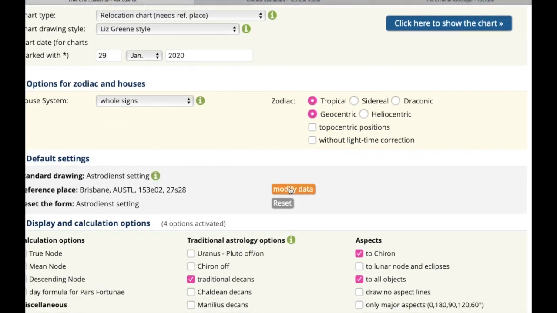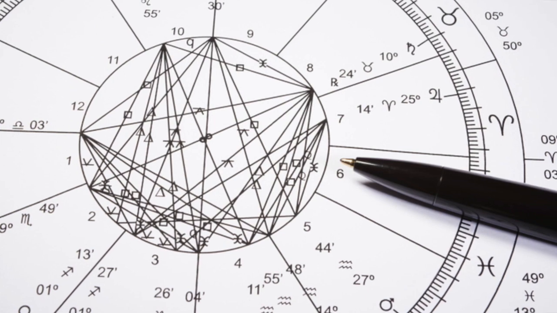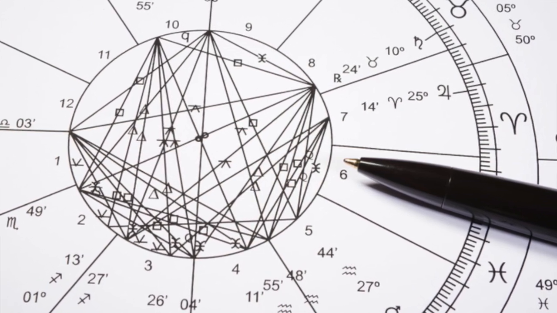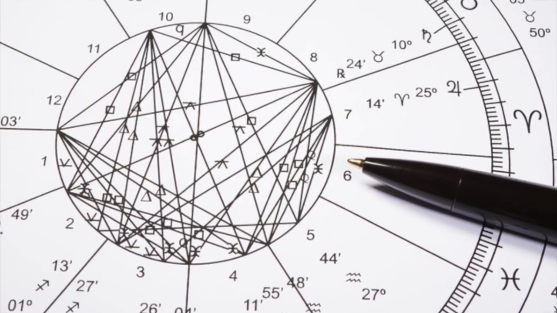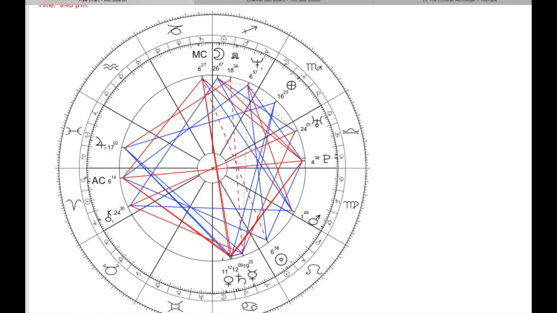So if you were born somewhere else and you now live somewhere else, modify the data, click relocation chart. We'll see what brings up with mine. Okay, it's trying to relocate me to Brisbane, although I was born in the UK.